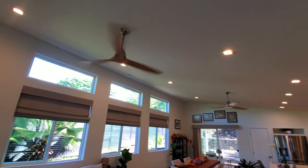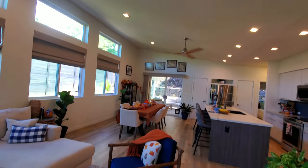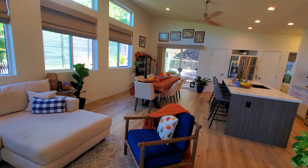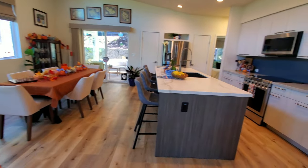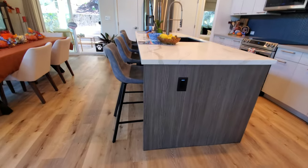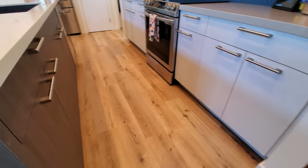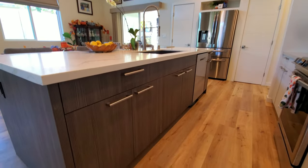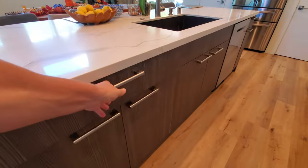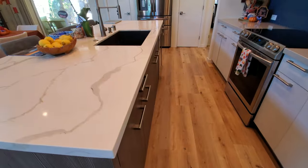I like our recessed lights — this is a nice modern design, square style. We've got our propeller-style ceiling fans, two of them. Really good job on that. We have our three-inch solid baseboard — they've done a good job there as well. And then coming over here to our kitchen, we've got an island with this gorgeous countertop. It's a man-made product — I think it might be the Latitude brand, though I'm not 100% sure. It looks really gorgeous. We are soft-close on the cabinets and dovetail joints on these as well.